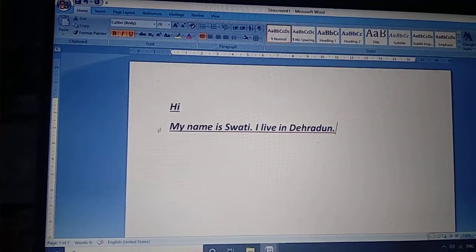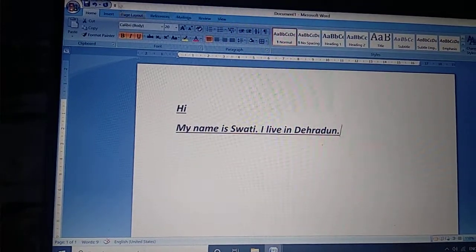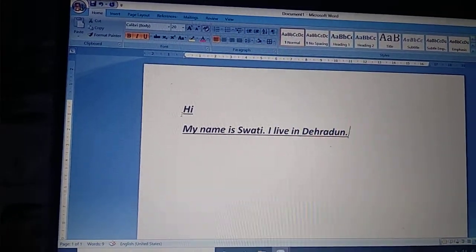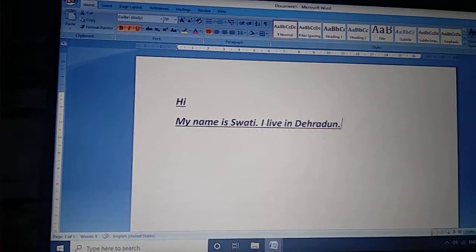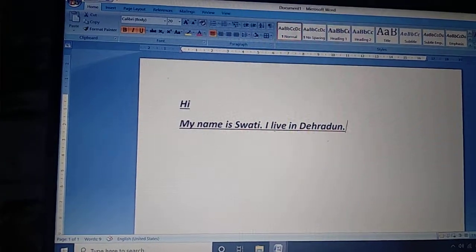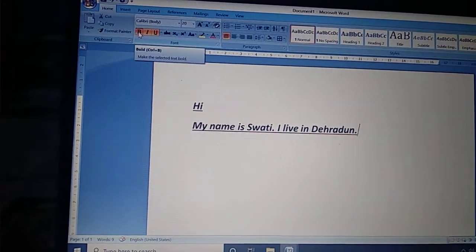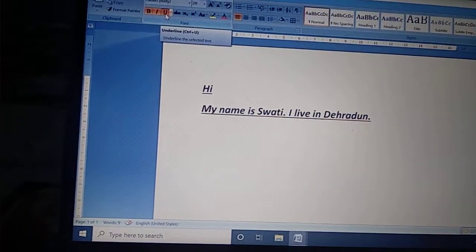Italic has made our text slightly tilted towards the right direction, and underline has put a line below the text. Okay, so this was the bold, italic and underline. That is the font style.